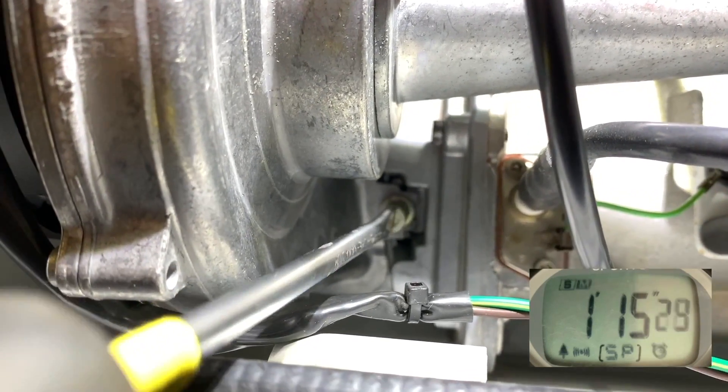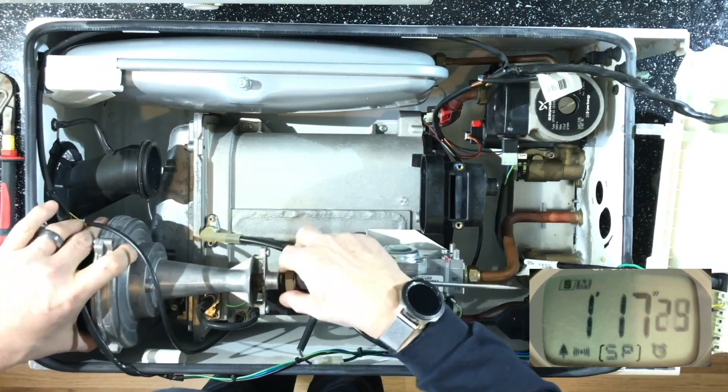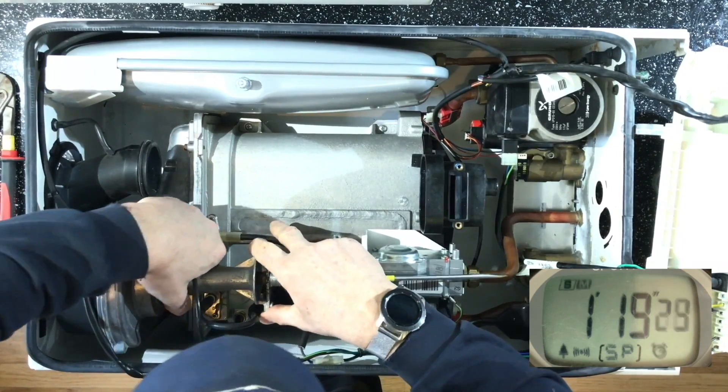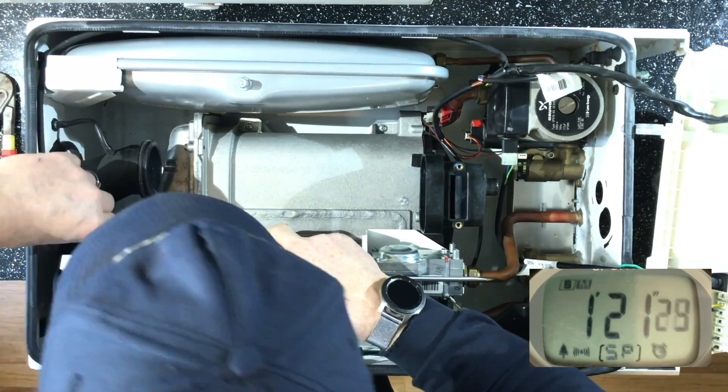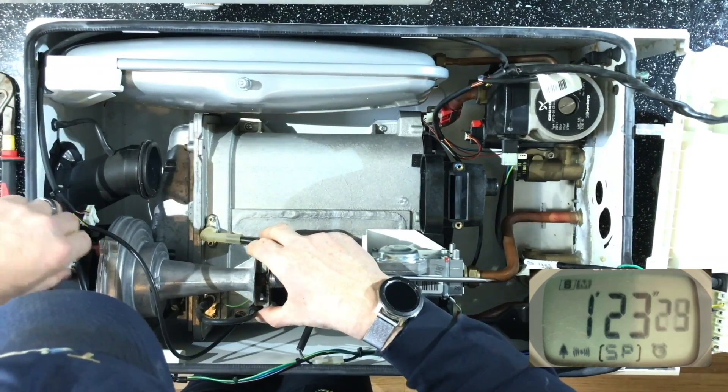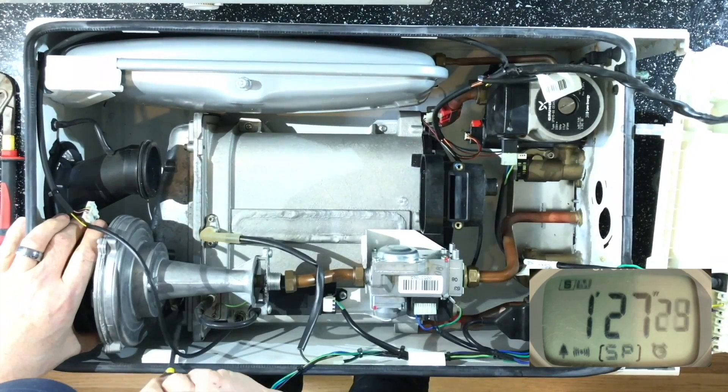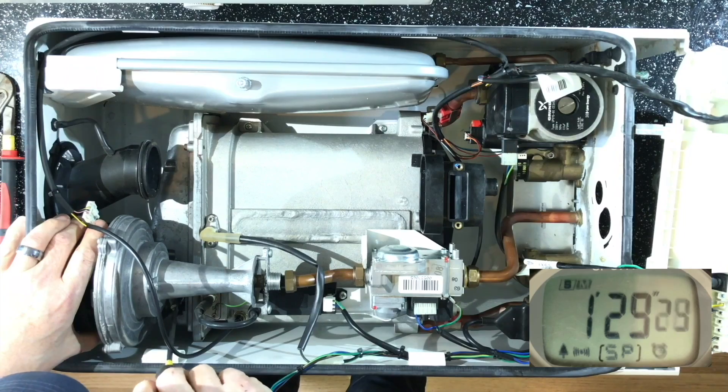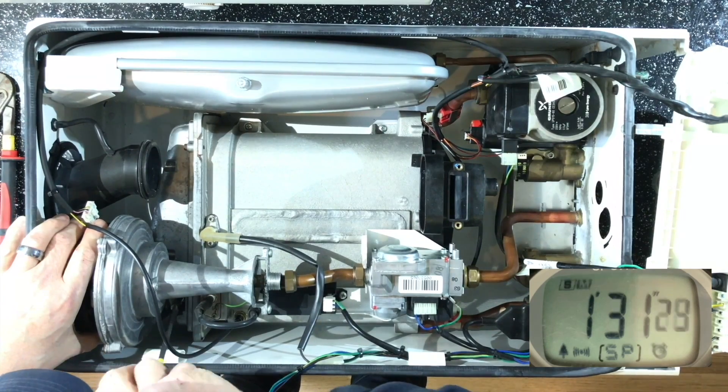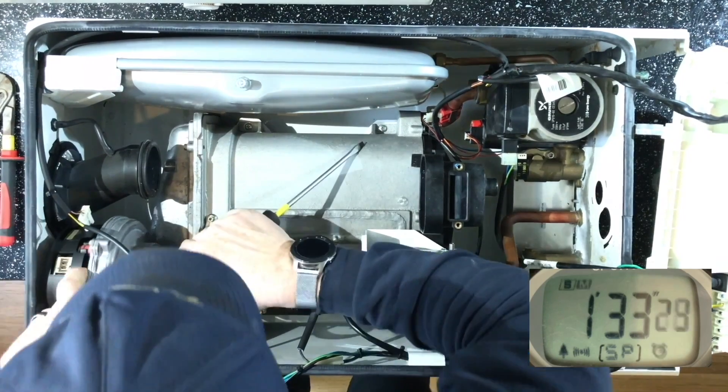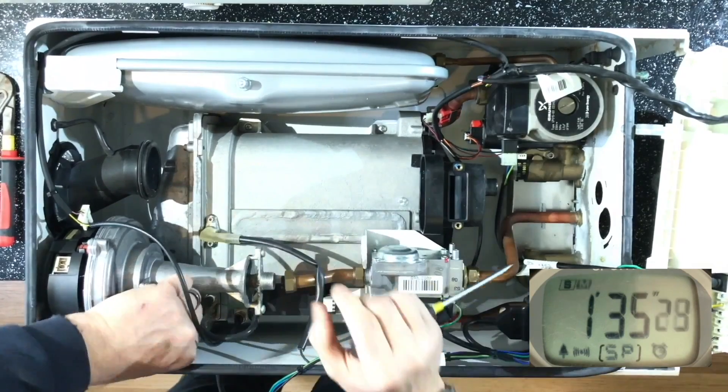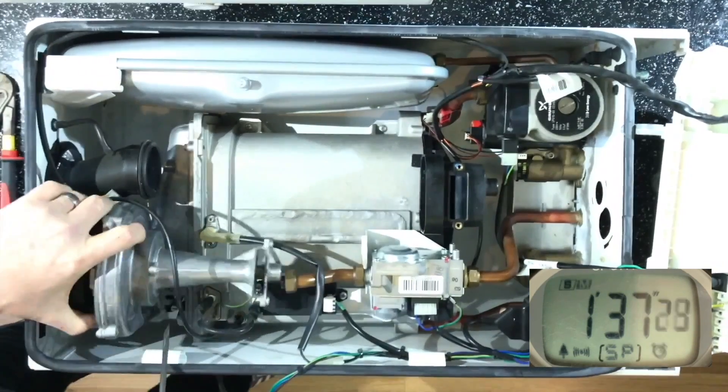Now I'm just removing the fan, and the fan is just held on with this one screw and the nut holding the gas pipe on. This fan is constructed from a die-cast alloy. There is an injector positioned at the bottom of the mixture tube. The outside diameter of the injector allows for the correct amount of air-gas mixture. The gas-air mixture is under a negative pressure created by this fan.